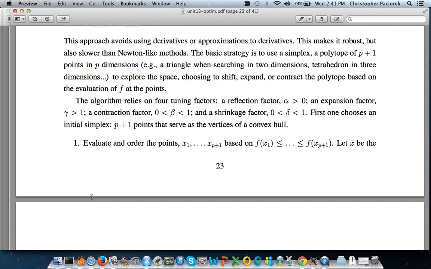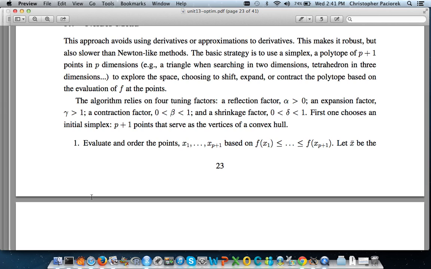Okay, so move it to the other side of x1, x2. So the idea is if this is bad and these are better, I want to go in this direction somehow. So I want to modify my set of points so that I move this point closer to these, or maybe I move this point and jump all the way over here, because if this is higher than these 2 points, and these 2 are about the same, that might mean that the whole surface is downhill in this direction. I want to go really far in that direction.